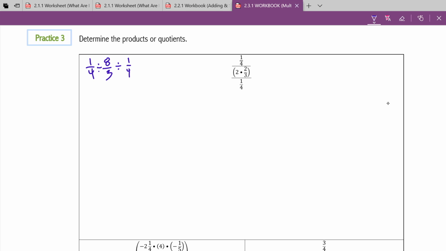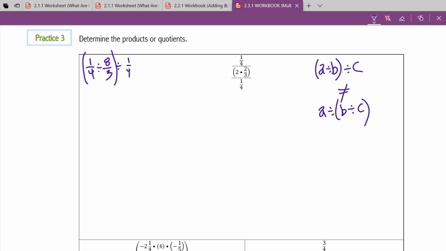Well, how do you deal with this? Well, you're going to have to remember the rules of BEDMAS, because I want you to know that A divided by B divided by C is not the same as A divided by B divided by C, right? It's why we have BEDMAS, that rule that tells us the order in which to do operations. And BEDMAS tells us that when we have multiplication or division, you do them in the order in which they occur. So implicit in understanding BEDMAS is knowing that you're going to do this division first, and then you're going to continue.